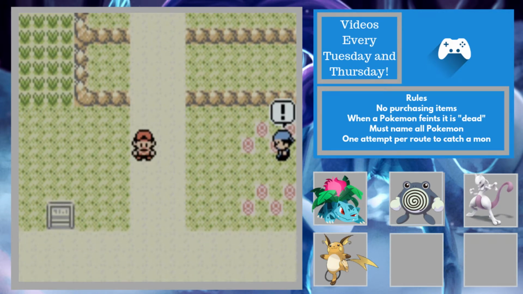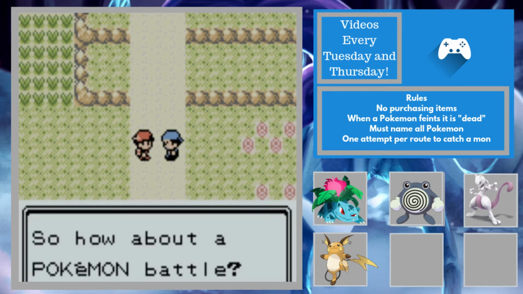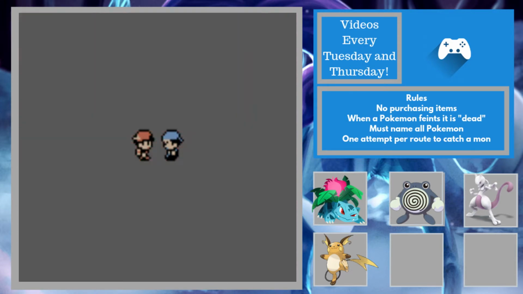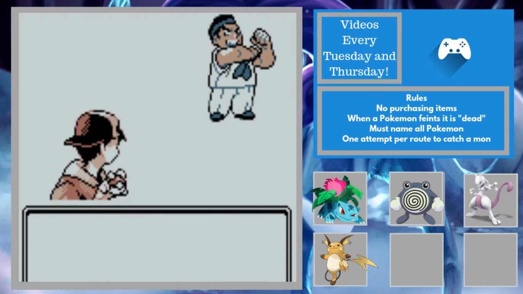Don't need to fight that guy. Didn't mean to fight that guy, but I guess we will. He looks like a Team Aqua grunt from Sapphire is what he reminds me of. So what is this guy? Is he like an Ace Trainer or something? Cool Trainer? Sailor. That's what sailors look like.